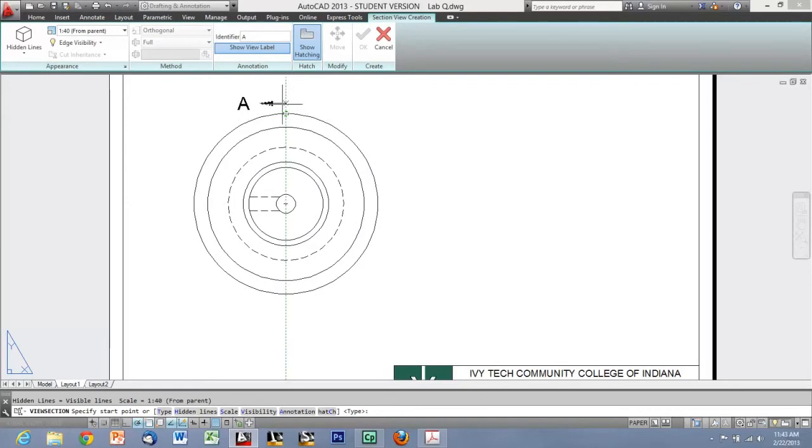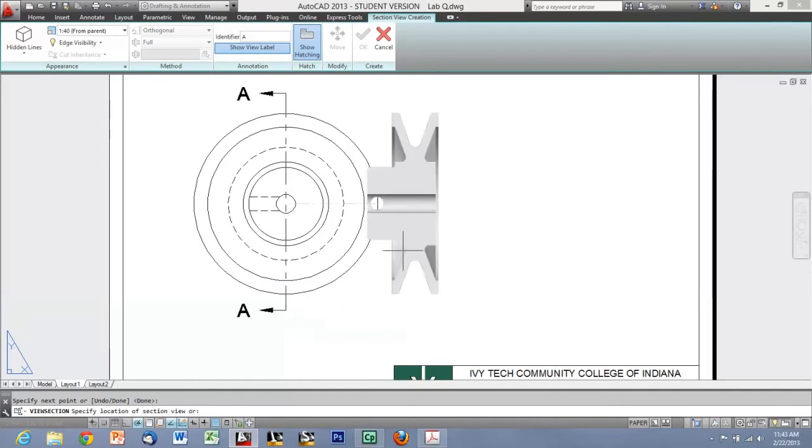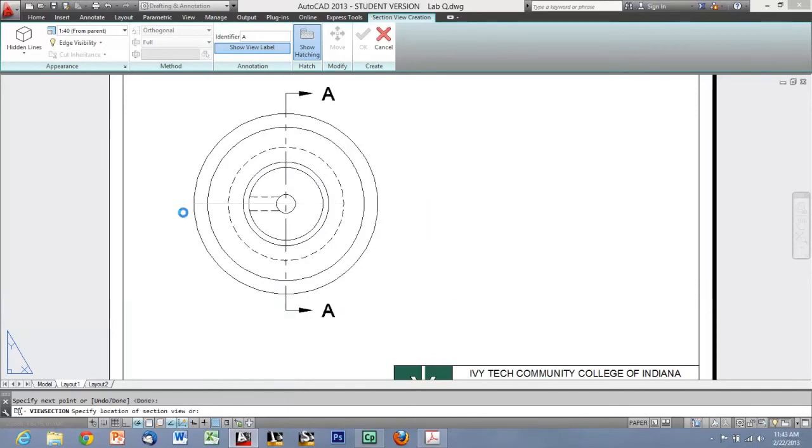And now I have to draw my cutting plane line of where I'm actually going to slice this view. So I'm going to use the quadrant OSNAP, and I'm just going to slice right through the middle of this thing. So draw your start point, and then come on down here and draw your ending point, and click. And once you have picked the top and bottom, make sure you right click once to end your cutting plane line drawing. So I'm going to right click once, and now it's going to let me choose where I want to place the view.